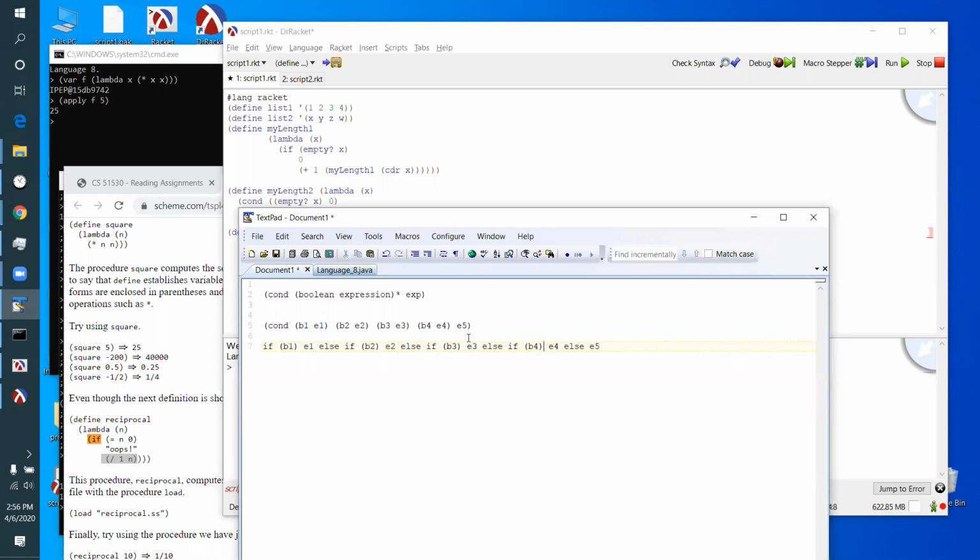Okay, it's exactly that. A lot less typing, but this logically would turn into this. So you stop at the first one that's true. This one and this one are the same thing, and both of them stop when they get to the first true item.